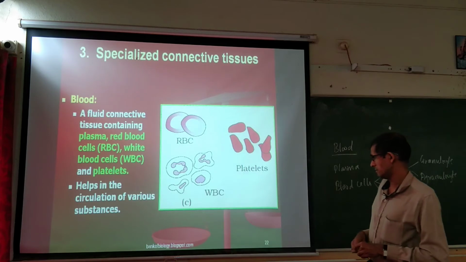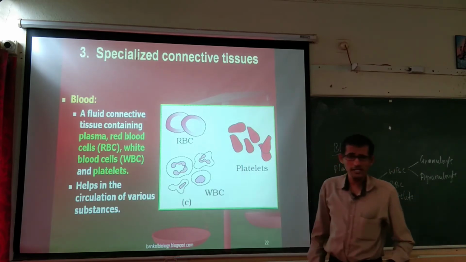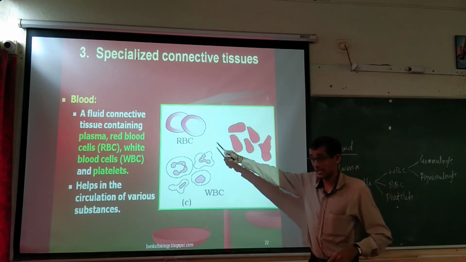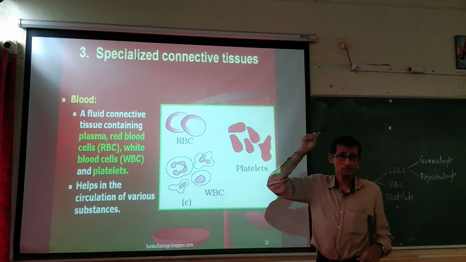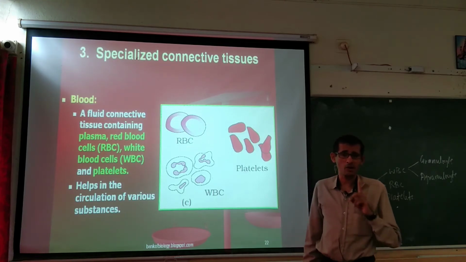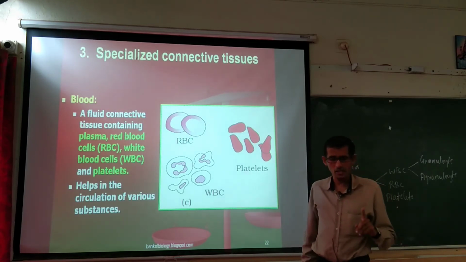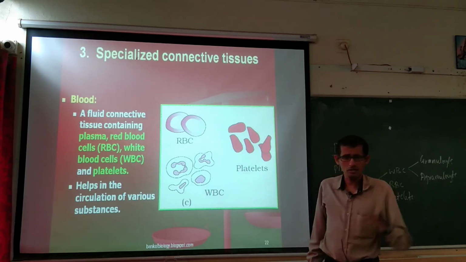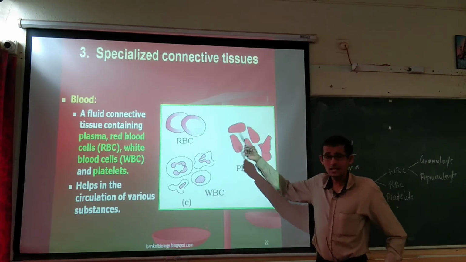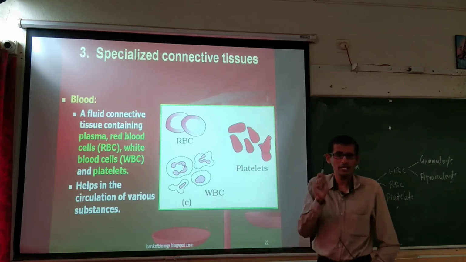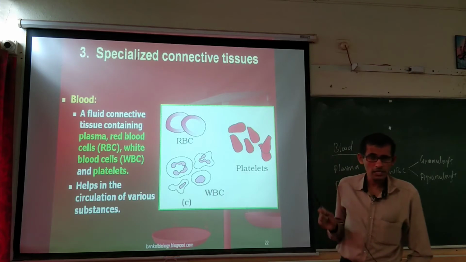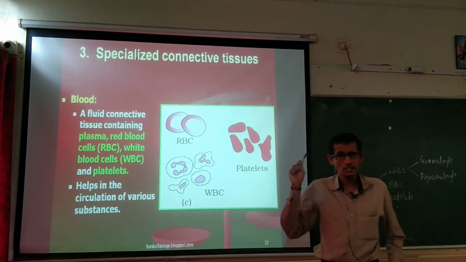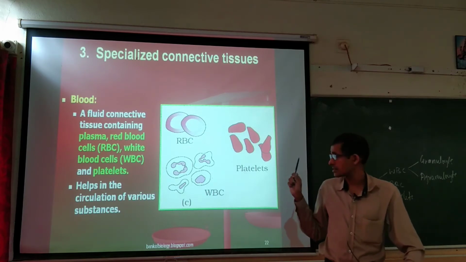And WBC cells have different shapes with respect to the nucleus. RBC does not have a nucleus, remember, matured RBC in the case of human beings does not have a nucleus. Frog and I think camel RBC have a nucleus, okay, that is not included in our syllabus. Just remember RBC is enucleated, nucleus is absent. It has a hemoglobin molecule, the oxygen carrying respiratory pigment. The detailed theory will be there in the human circulatory system.